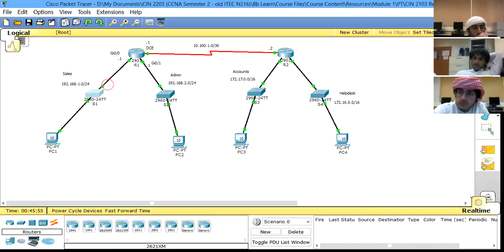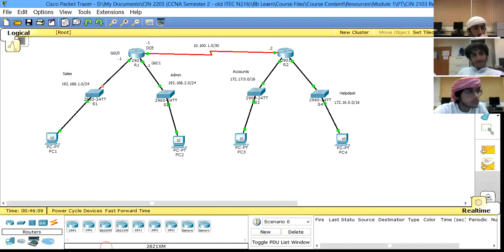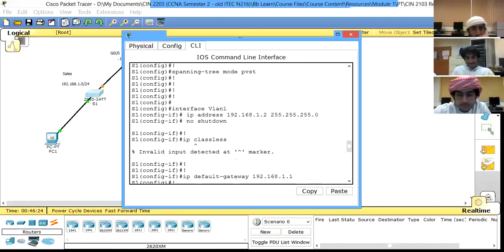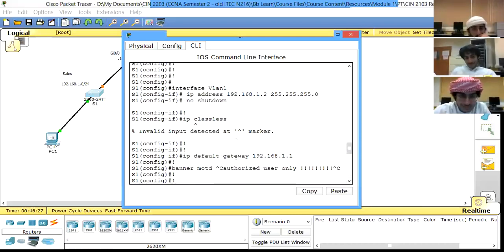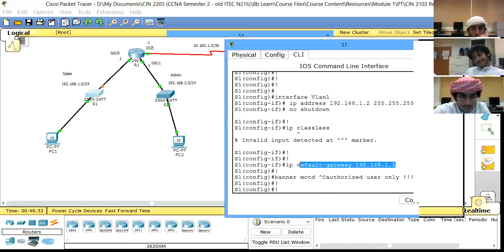Now, for us, all you need to know for the time being, to have a proper configuration of a switch, and this is what's required for you in the exam, is to add those two commands. These two commands: interface VLAN given an IP address, and the IP default gateway. Can you notice something about the IP address I chose here for the default gateway and the IP address for the switch? The same network.